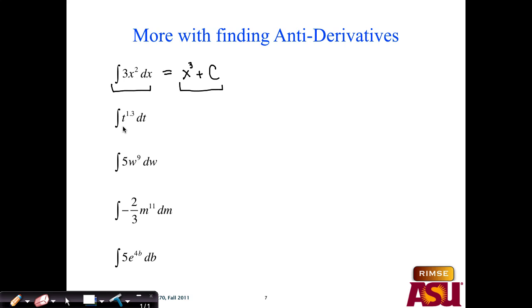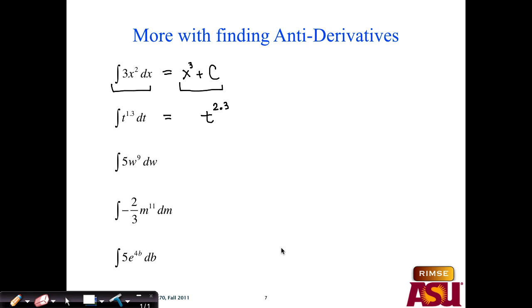So this t to the 1.3, that was from our velocity function for the rocket basketball. A little bit harder than the previous one, but I think we talked about this earlier on. If I took a derivative of something and it ended up with t to the 1.3 power, the original must have had a t to the 1 higher power. Right? Now, this isn't done yet.